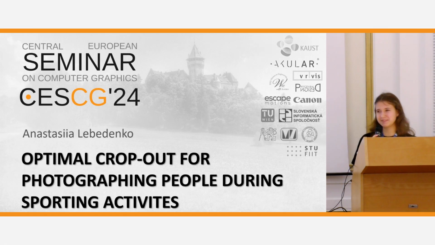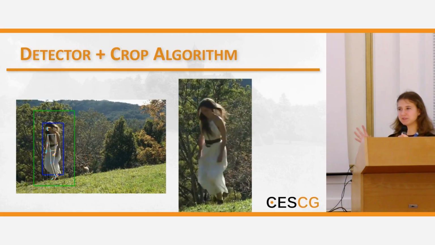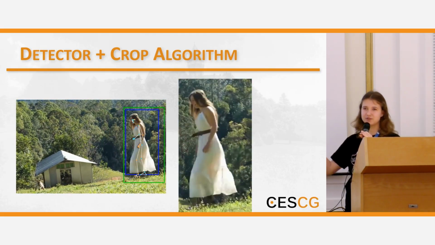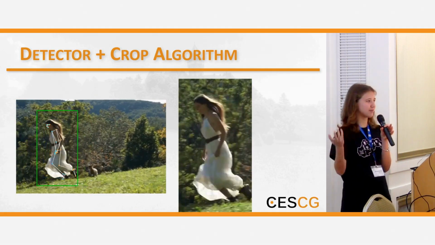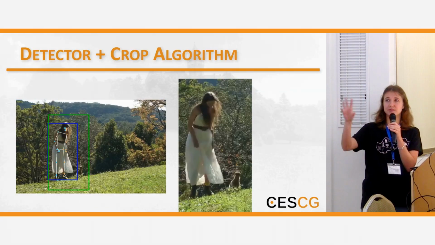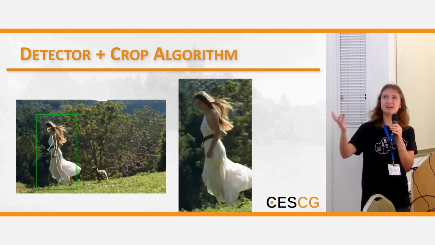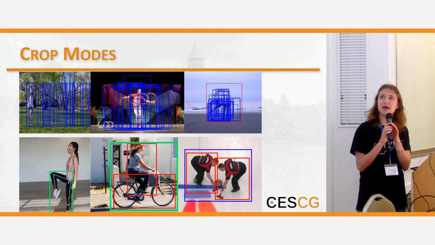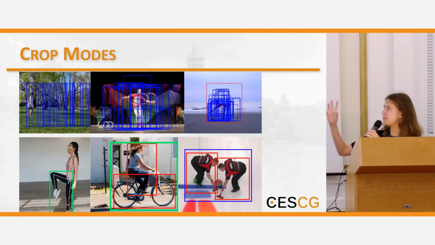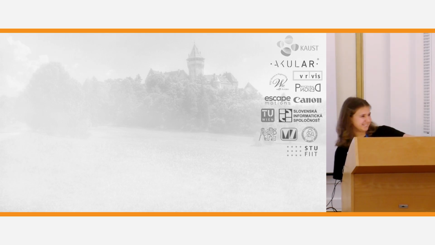Hello, my name is Anastasia Lebedanko. I'm from Brno University of Technology, and our objective was: you have a big dimensional video and you want to crop a person that is moving out of this video. So I have developed a cropping algorithm that is applied to this video, and mathematically it crops out the frames where the person is located exactly, so that the person is pretty much perfectly located in the center of the video. And I have played with some cropping settings, like the movement direction. It can be only horizontal or it can be free movement. So if you're interested, come to my talk.